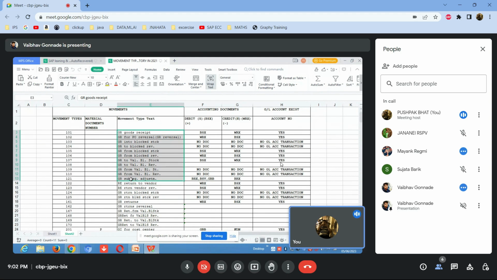My question is, Vaibhav, if you fill the data like this, is it possible for you to remember all these things? No sir. But something GR related.